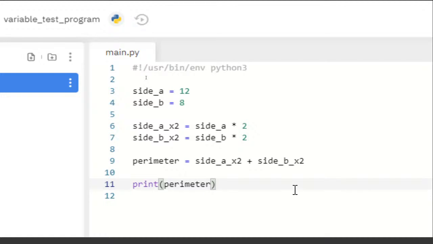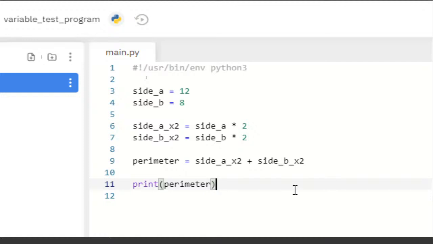Now let's talk about typecasting for a minute, because we're going to need to do that here. One of the places where things get a little iffy is when we're starting to use data of one type in an application where we actually need data of another type. For example, our perimeter here is an integer.